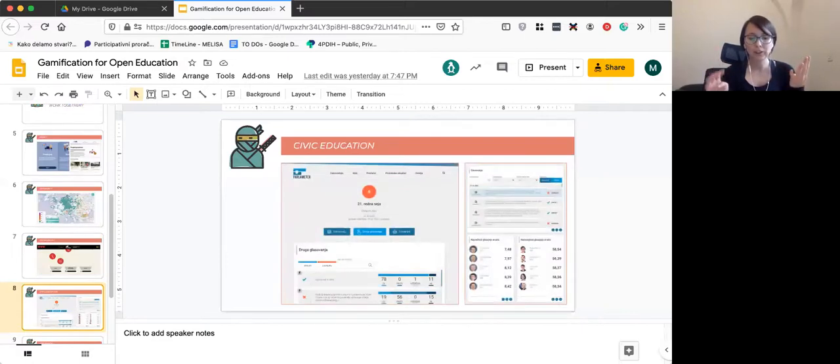Fourthly, civic education. I think civic tech is really great to collaborate with when it comes to civic education. I want to present the project Parlameter, which is our biggest project. A platform for analyzing and collecting parliamentary data. We developed it because parliamentary data is really untransparent and really hard to access. Once we developed this, we were thinking, how can we make it useful for students or people who might need this data? And we set up several seminars.